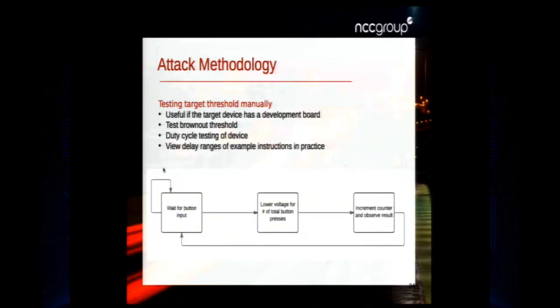And that's not much else to say about this slide. When you're testing the target's tolerances manually, you just use simple code like this. This is really just to verify whether what the manufacturer is claiming about their brownout properties is true. Sometimes, in practice, when I tried this on the Arduino chip, it claimed 2 microseconds, but I actually ended up with 200 nanoseconds. So it was actually better than they claimed.